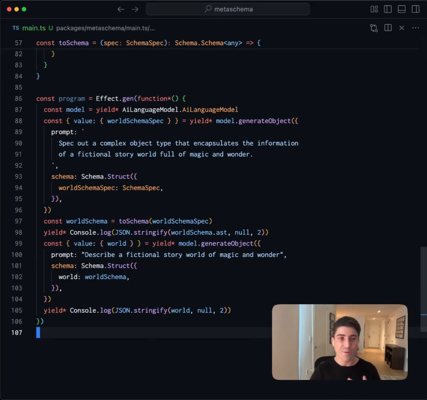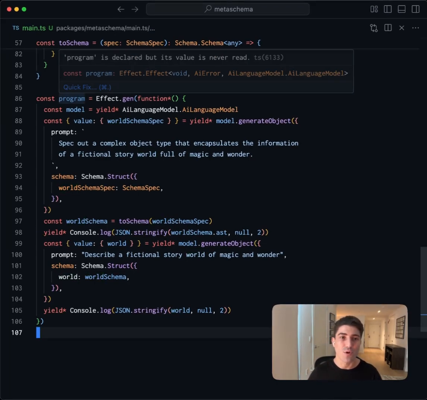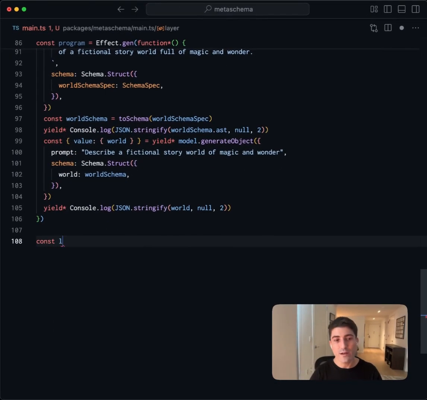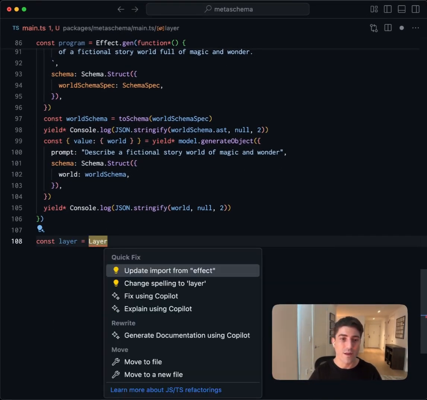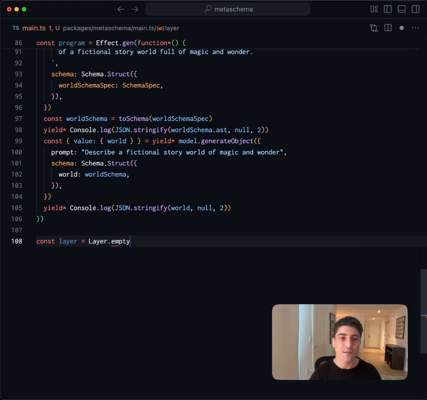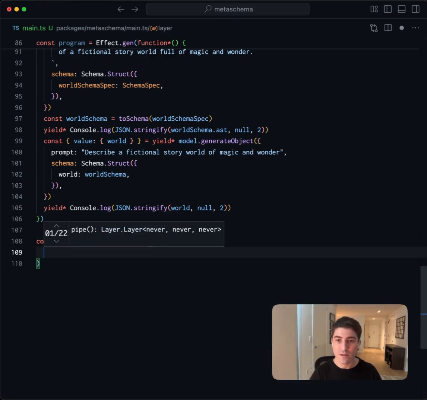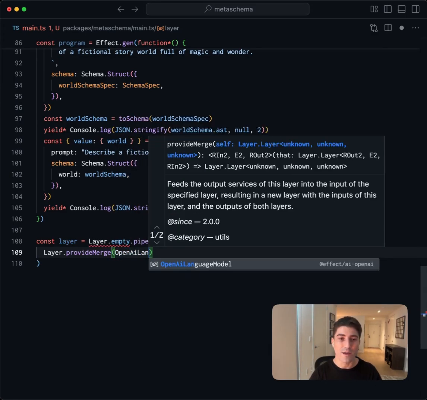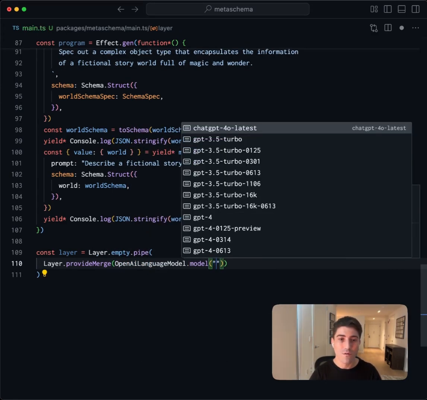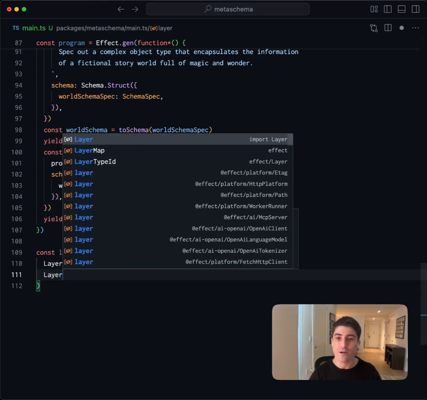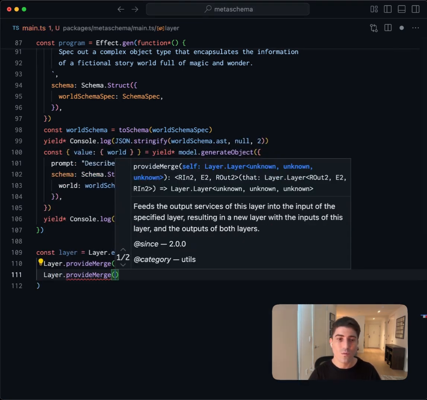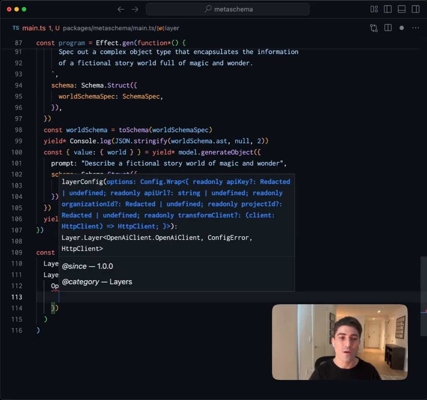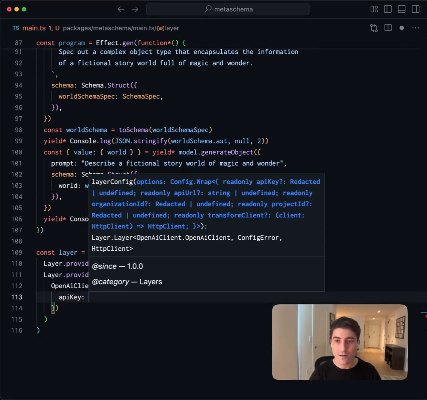Before we can run it, we need to provide the necessary dependencies to our program, namely an AI language model. We'll create a layer, bring in the layer namespace, get an empty layer, and then let's pipe into it, layer.provideMerge with OpenAI language model dot model. For a mini, we'll layer.provideMerge with the underlying OpenAI client made from a layer config with an API key.